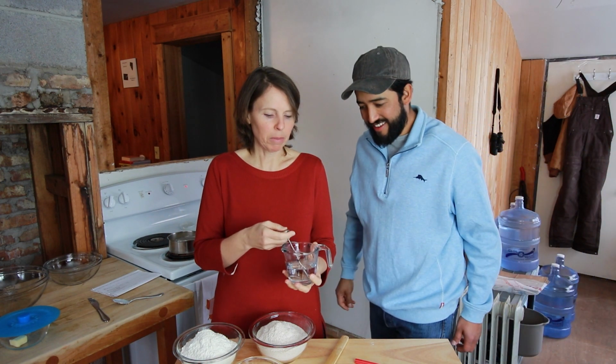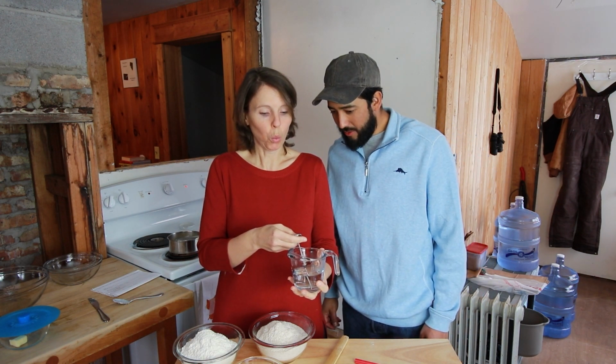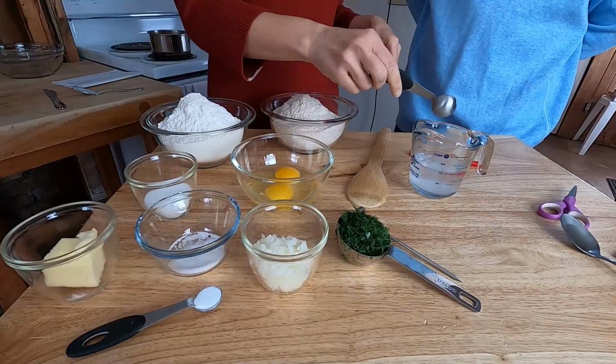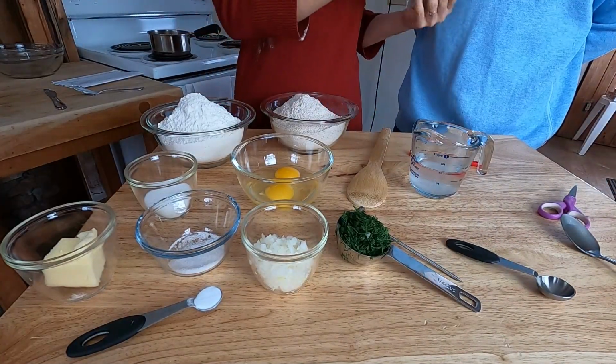Okay, so we're gonna check it to make sure it's around 110 degrees. That's perfect. All right, so now what we're gonna do is, the yeast needs something yummy in its belly, so we're gonna put a teaspoon of sugar in there with it. And then we're gonna open up these 2 packages of yeast.